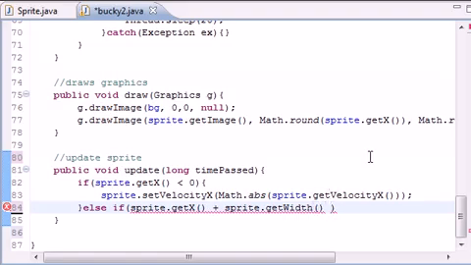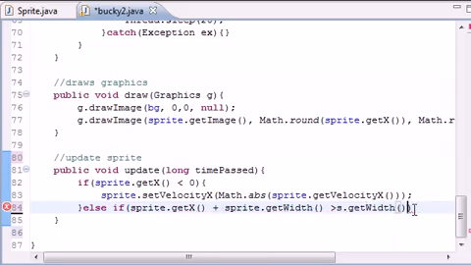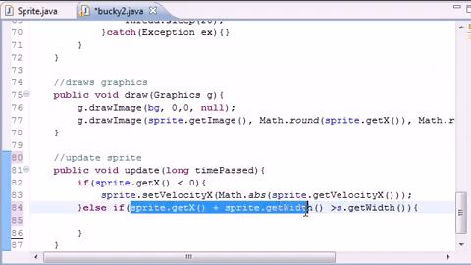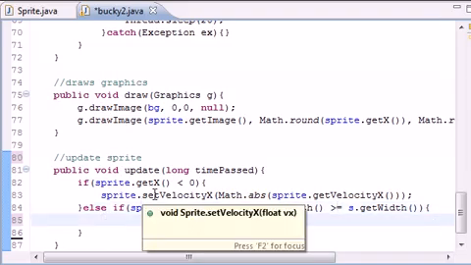And then what do you need to do for this? If this is greater than the screen's get width right there, what do we want to do? So if the right side of your image is greater than, or we can put greater than or equal to, it doesn't really matter, the screen's width, that means the right side of your image goes past the right side of your screen, so that part of the image is non-visible. What do we want to do? Well, we want to do the same thing.